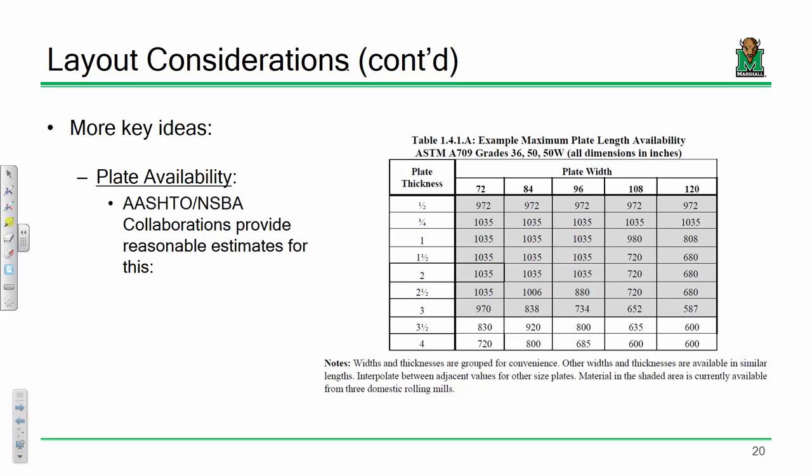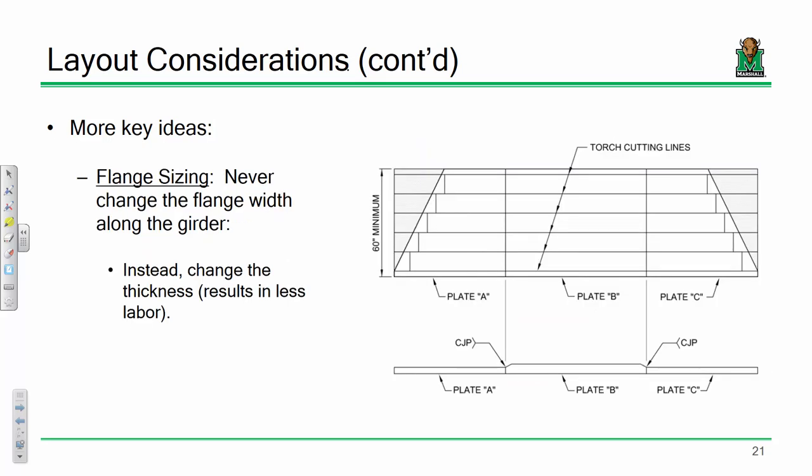When you buy structural plate, it comes in standard sizes. It's like when you buy lumber, 2x4s, 2x6s. Plate comes in standard widths. They basically roll it out of the mill in like 72-inch wide or 84-inch wide or 96-inch wide. Based on that width and that thickness, these are the typical maximum lengths that you'll find. So you'll want to pay attention to this when you're detailing your order from a fabrication standpoint.